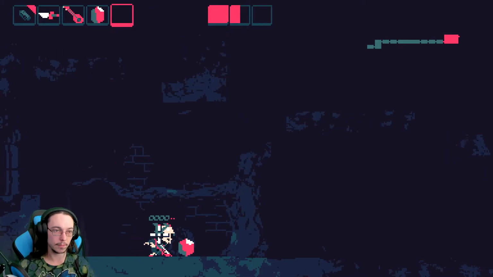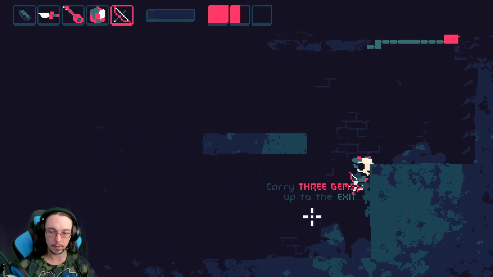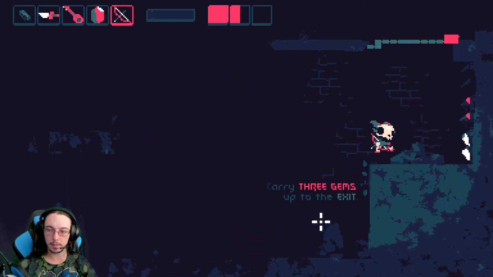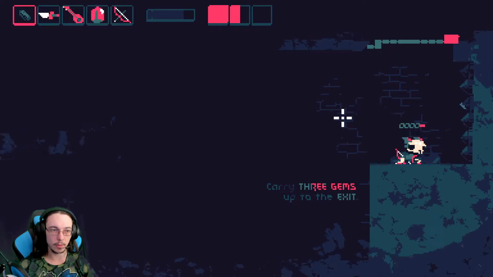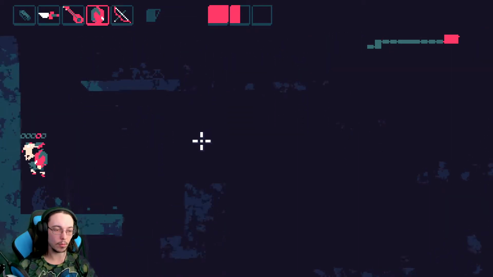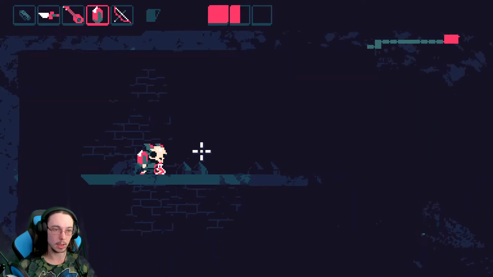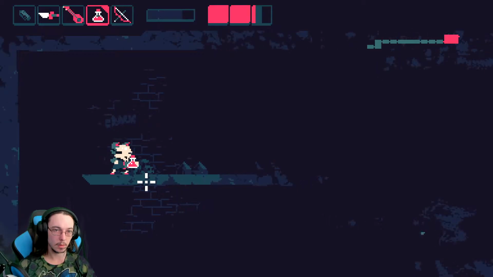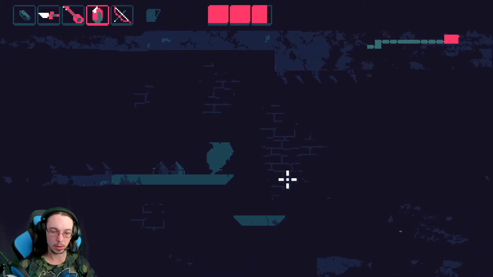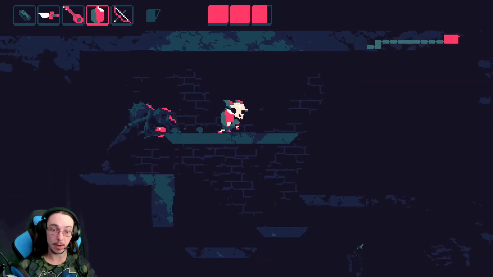I like how I can use a flint for that. So, a tidbit clunky, because of having to carry gems all the way up there. But I guess part of the strategy is probably figuring out what weapons to keep and what weapons not to keep. Ow. Oh, God. Or what items to keep and what items not to keep.